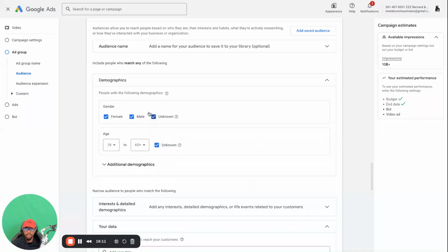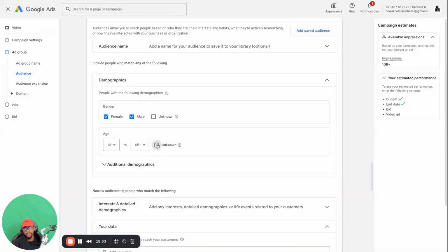Demographics, we'll keep this the same as far as gender. I like to unclick the unknown. When it comes to age range, it really depends on what you know of your audience. There's ways to really dial in on your audience if you don't know your audience, but that's another video for another day.